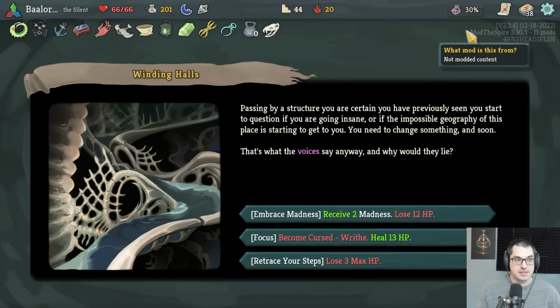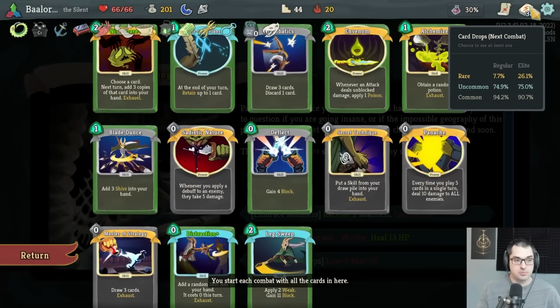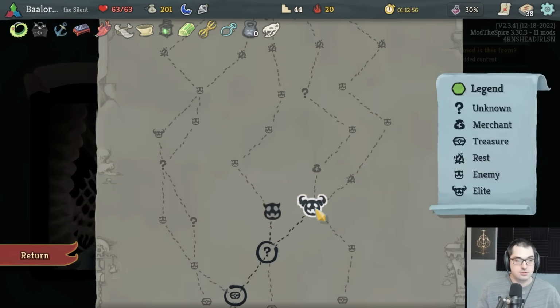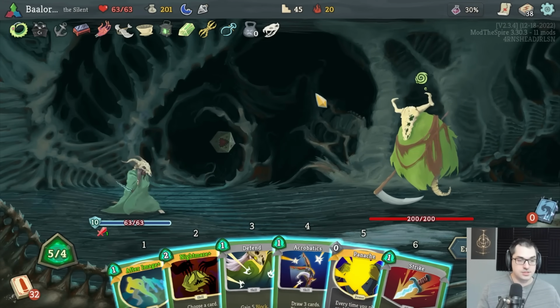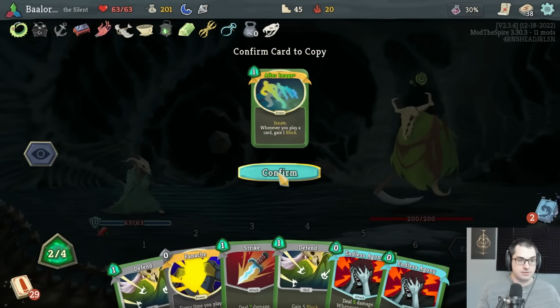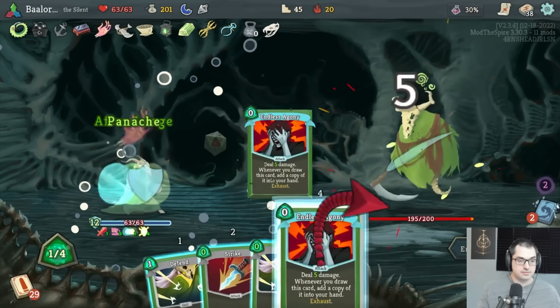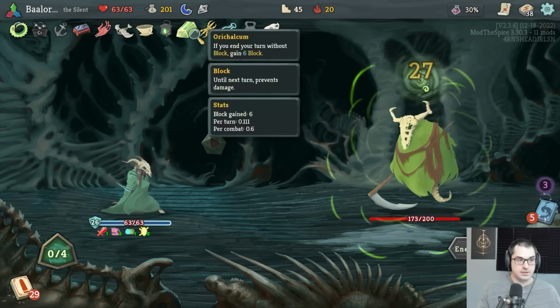Do I want Madnesses? I don't think so. Deck has already got too many cards, struggling to draw them all. So I will not take Madnesses. Not today. Nightmare the After Image against Transients. All right, good luck to us.